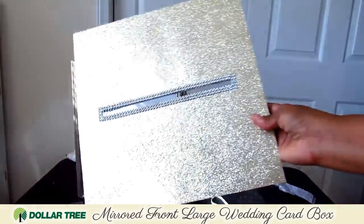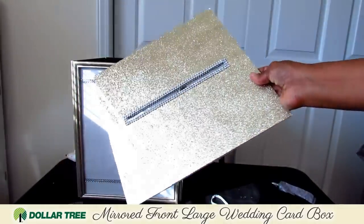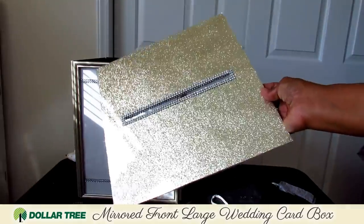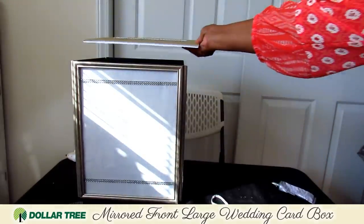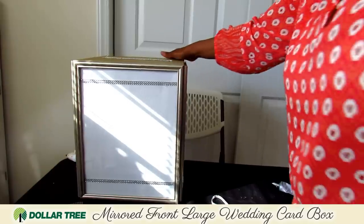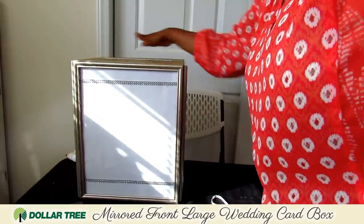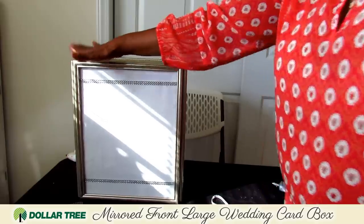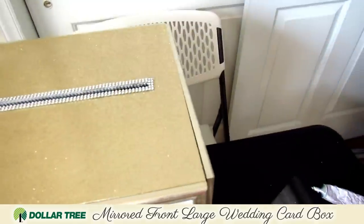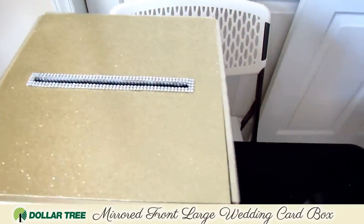And we are not going to cut down our 12 by 12 craft paper that we glued onto the foam board, because it fits perfectly right on top. Just perfect. So there's nothing that you need to do as far as cutting it down. It fits perfectly, and that's what that's looking like.